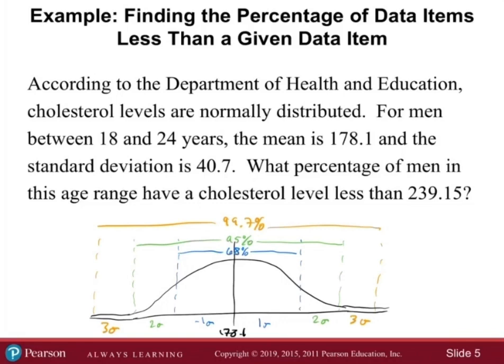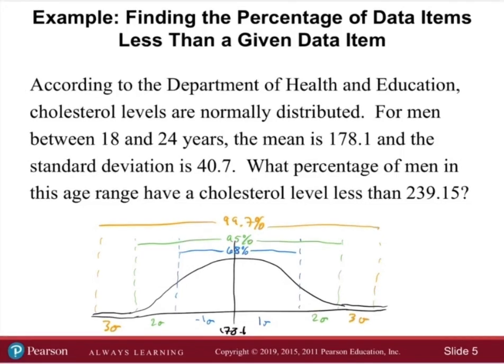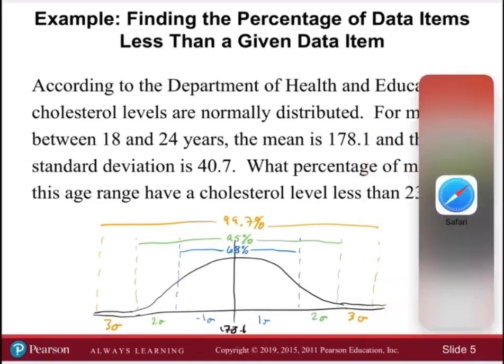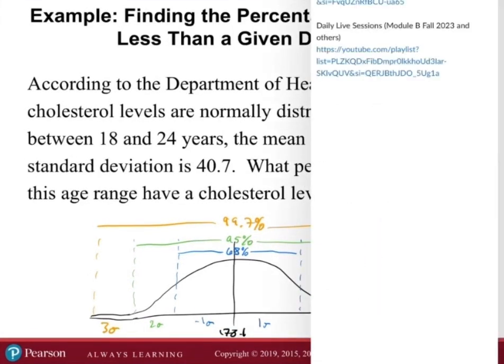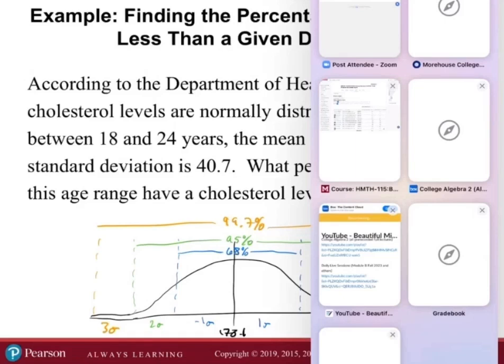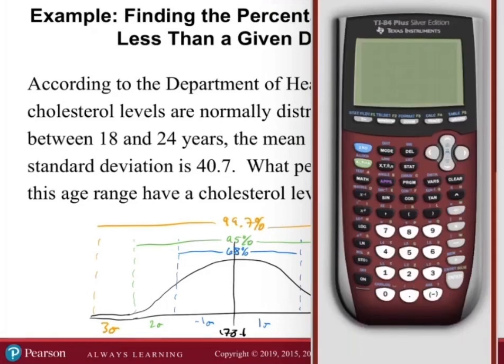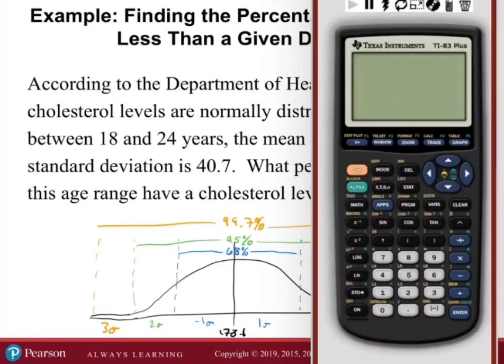So then if we say 178 plus 40.7, I guess we can just use a calculator. Nope, that's not the calculator. Stop. Right there. I need to redo it. Let's just do a new one. Thank you. I was like, do I really have to go look for that file? All right.